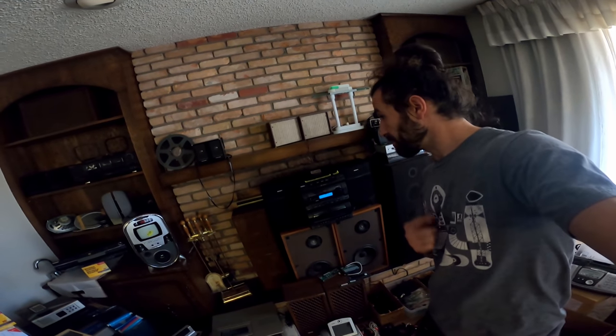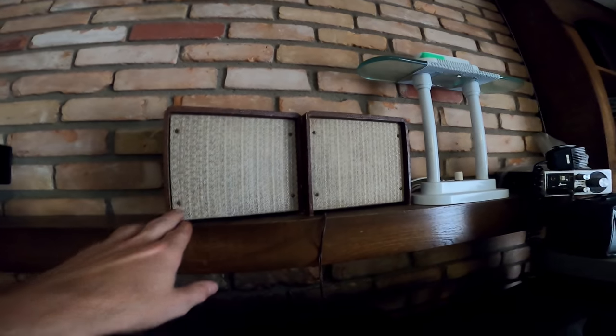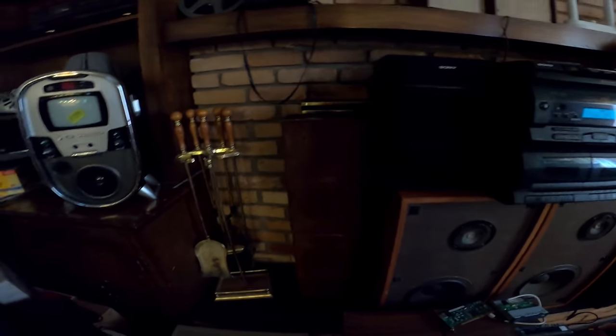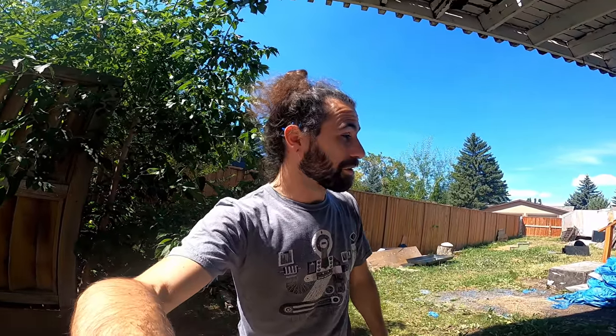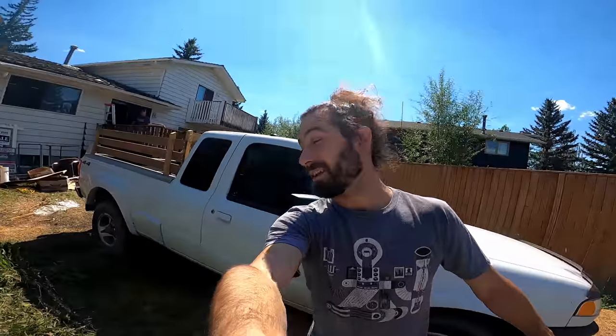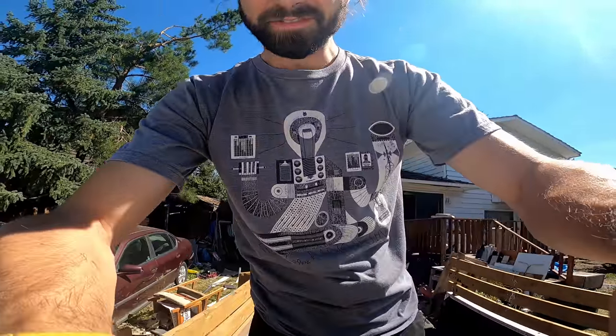That's okay, because we're still going to have a great time and make everybody some money. Look at this stuff. Those are the coolest looking speakers. I think there's a tape player. I do need a tape player. Maybe we'll find one. All right, we went through and we got a pretty good idea. I think I've got a couple truckloads in front of me, and it's a big day. We can back right into this one. I like this. Let's get this truck loaded up.